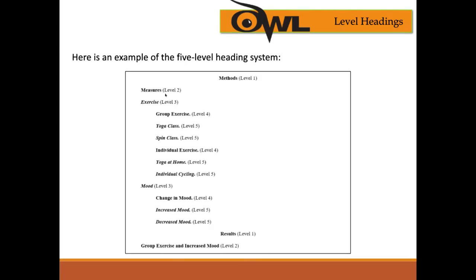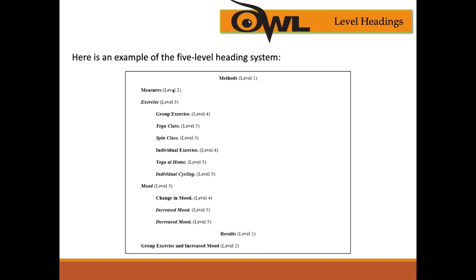Then from a level heading 2, we have a level heading 3. Now, I also want you to keep in mind that you cannot have a level heading 2 without a level heading 1. You cannot have a level heading 3 without a level heading 1. There always has to be a level heading 1.